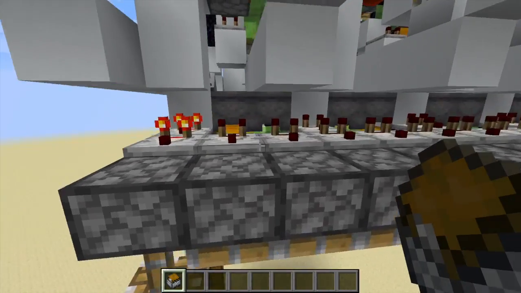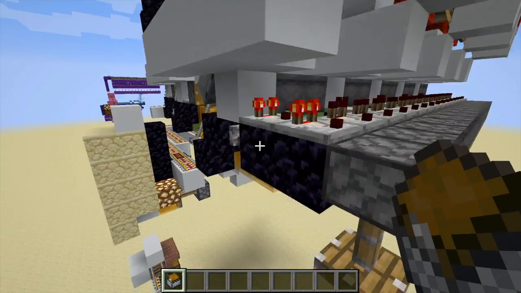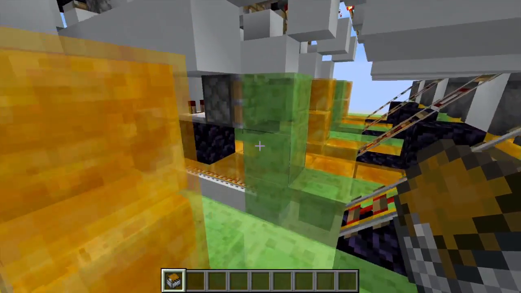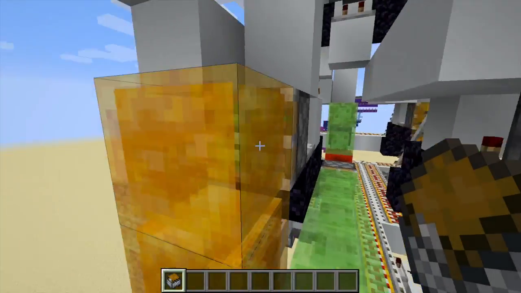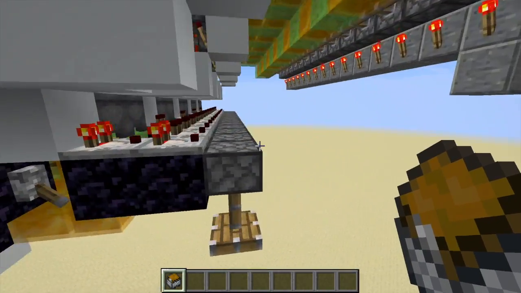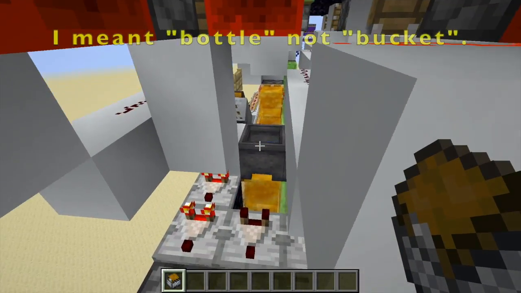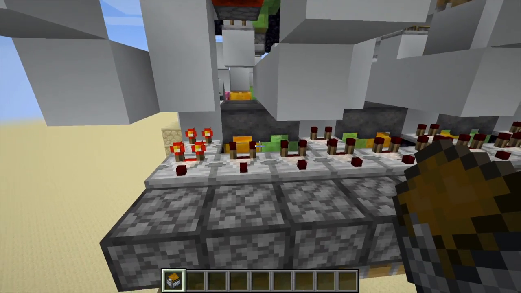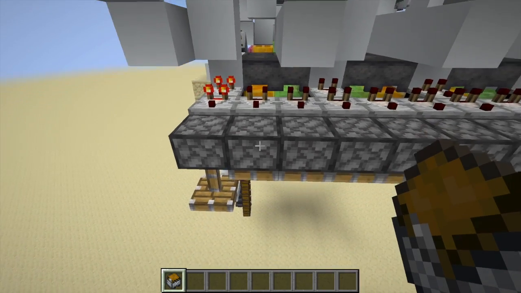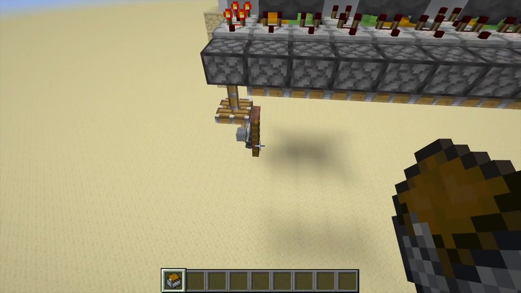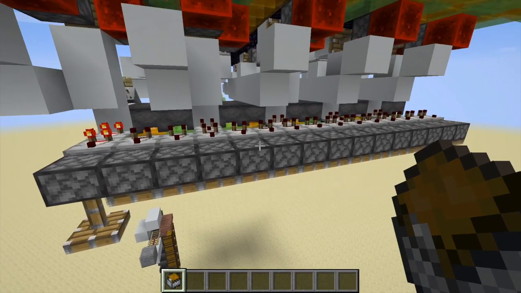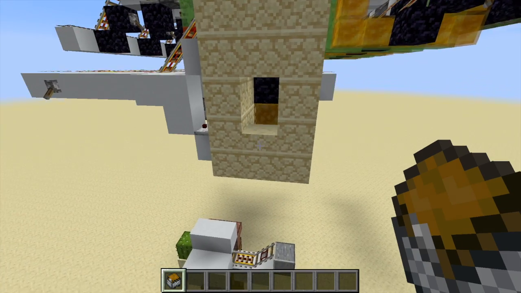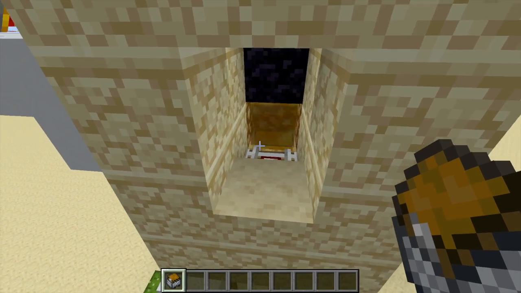I also had some honey block and slime block extensions here from those other comparators in those other sections. And those at the end, I put cauldrons with 1 bucket of water in them each, so that when they are stocked, they will be pushed up next to these comparators and then update these stocking pistons for those rows as well. The last part of this circuit is where the user removes items from the bundle.